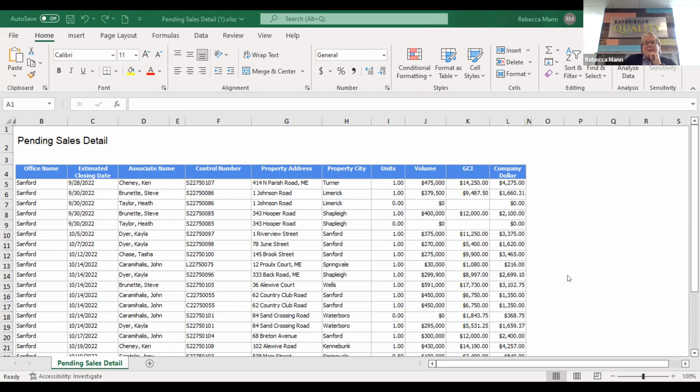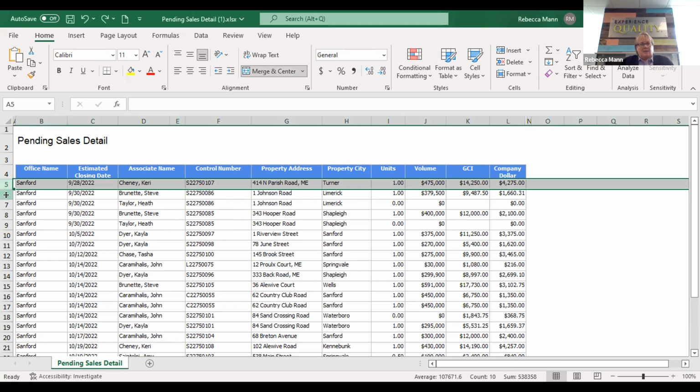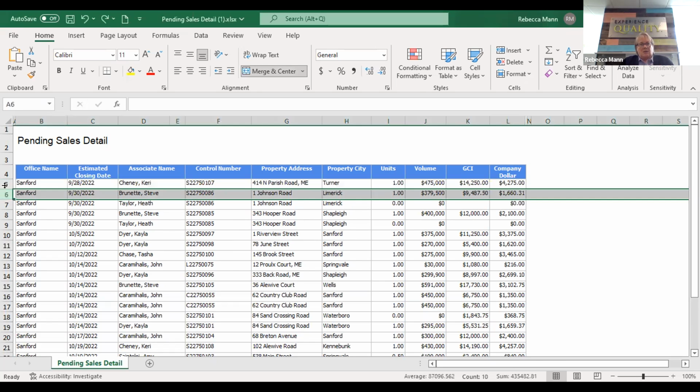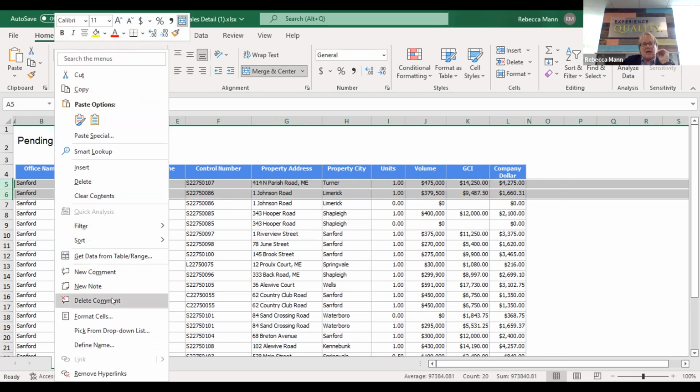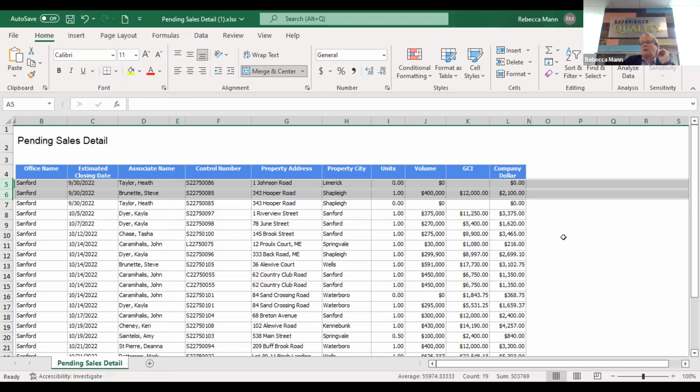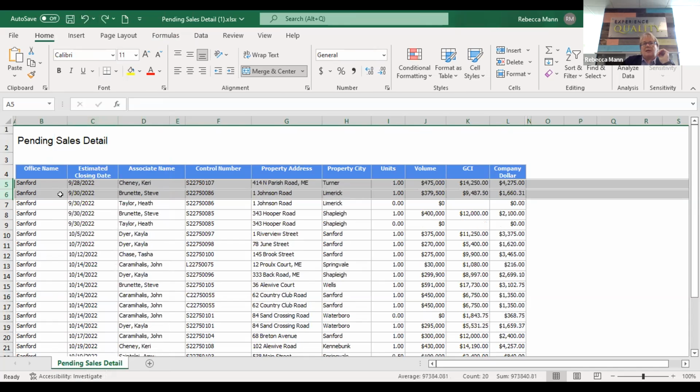So here's a great place where you can start with your pending report. There's a bunch of things you can do. Let's say you figure out what's left for your pendings. This one's closed, and this one's closed here, closed. I don't want visibility of those anymore. So I'm just going to highlight those and come down here to delete, and those are gone. Now don't panic. There's always an undo button. So just undo and they come right back.